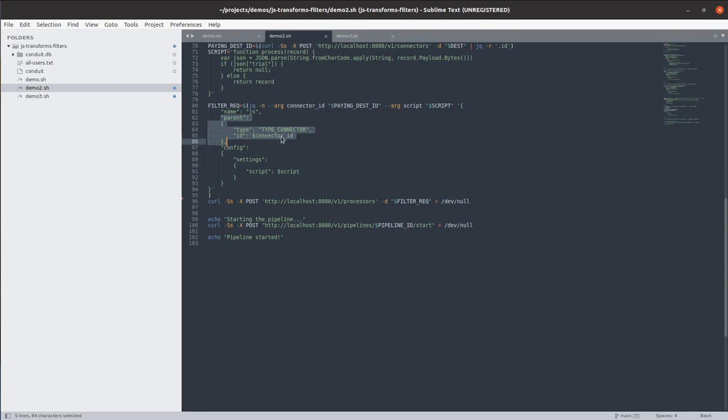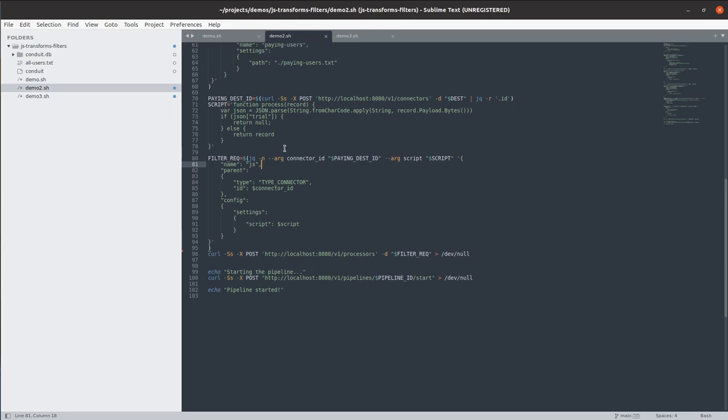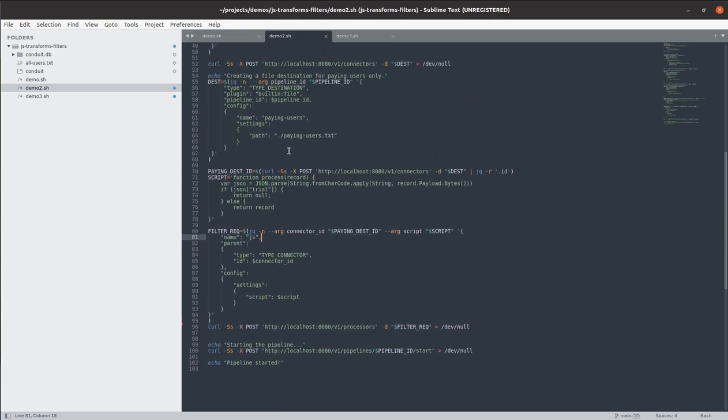If it's attached to a destination, then in the same way it will be either filtering or processing only the records which are coming to that destination. And if it's a pipeline processor, then it will simply be working on all of the records. Since we want all of the users to go into the allusers.txt file and only the paying users to go to the paying users file, we are attaching this filter only to the paying users file destination.